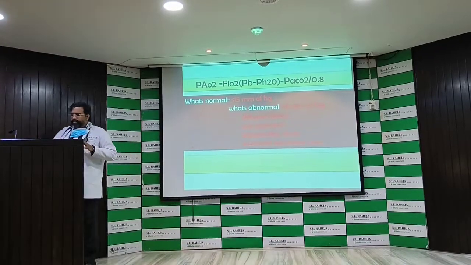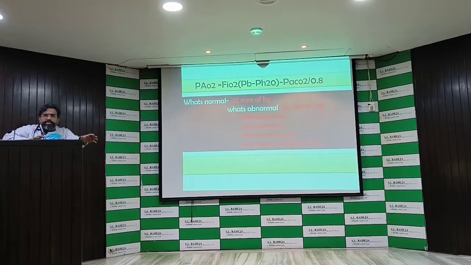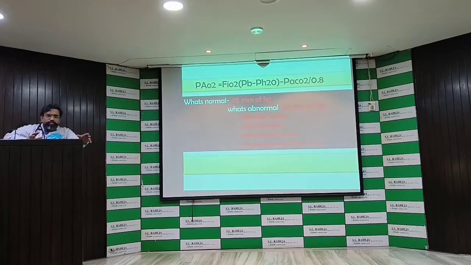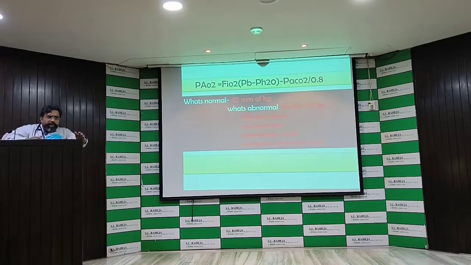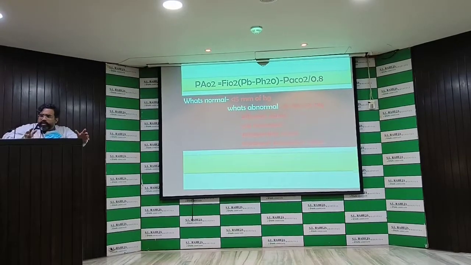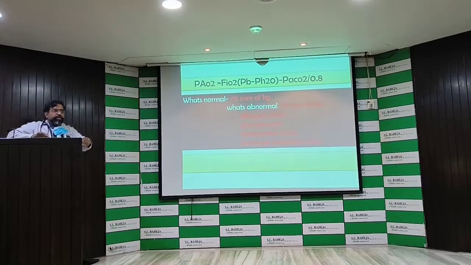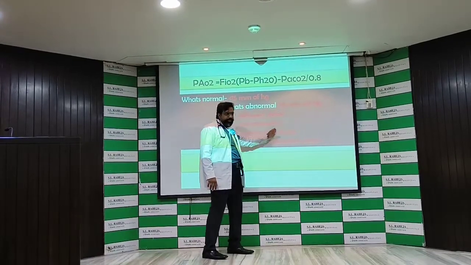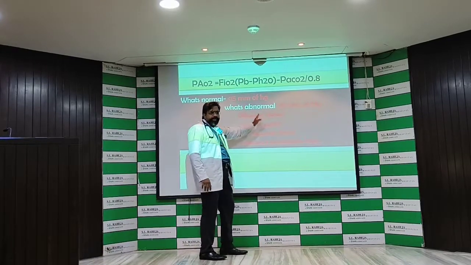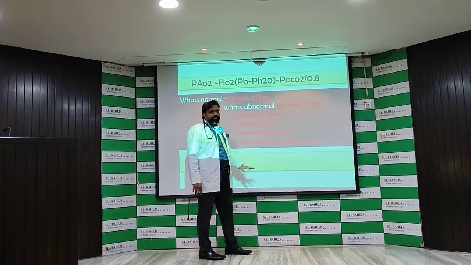If by any chance you're thinking of the A-a gradient, you understood? PAO2 minus PaO2, that is capital A O2 minus small a O2, the normal gradient that you have is 15. So today when you go back to the hospital, to the ICU, if you find the gradient to be less than 15, you can reasonably assume that things are stable. However, in a patient of pneumonia, there is going to be a diffusion defect, probably a VQ mismatch, and that is why your abnormality comes in, where your PAO2 minus PaO2 becomes more than 15 millimeters of mercury.